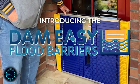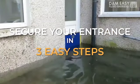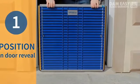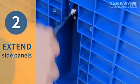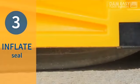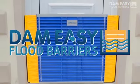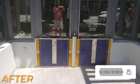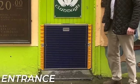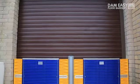Damn Easy. The Damn Easy flood barrier door dam is the first line of defense, preventing entry of water through doors and windows. This is also a quicker and easier alternative to heavy and messy sandbags. Damn Easy's USP is that it's an off-the-shelf, ready-to-use product — no hazardous frames are required to be installed. You simply place the barrier in front of your door reveal and follow two simple steps to secure the area. This floodgate can even cover larger entrances such as garages, French doors, and shopfronts with a helpful extension pool. When flooding happens, the ability to act quickly is critical, and this flood protection barrier can be installed in under five minutes.